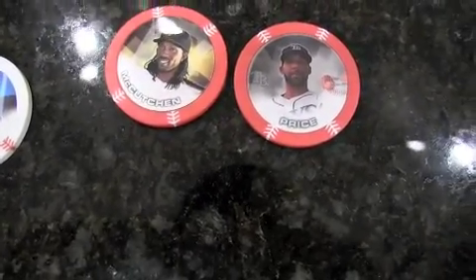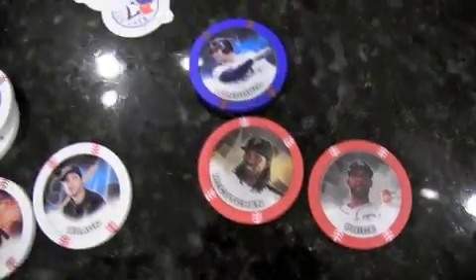So these are mostly found at retail, right? There might be some hobby shops that carry it, because it's actually fun — a kiddie product — or maybe you want to play some poker with your chips. Take a few packs to build a poker deck. How would you do that? I don't know — there's no numbers on them. Yeah, these aren't numbered. I wonder how we cataloged them. Hopefully alphabetically.